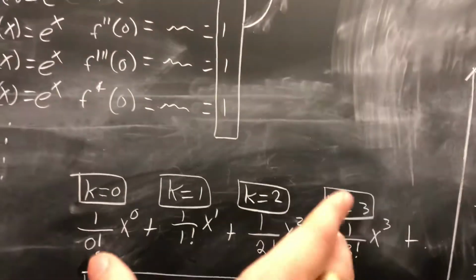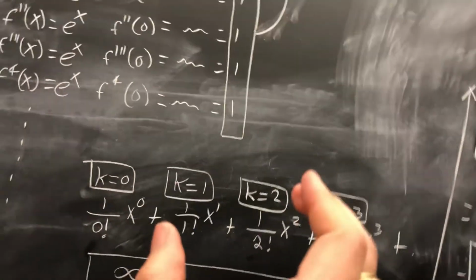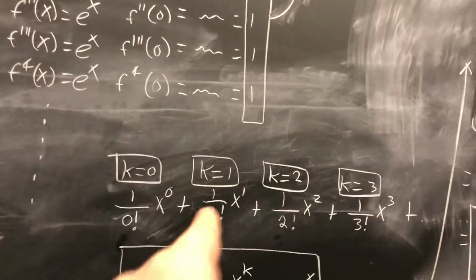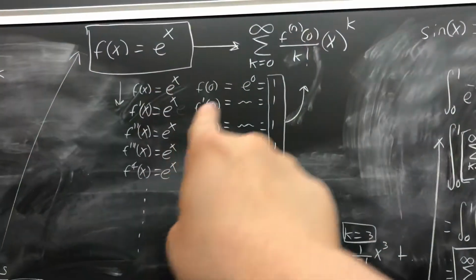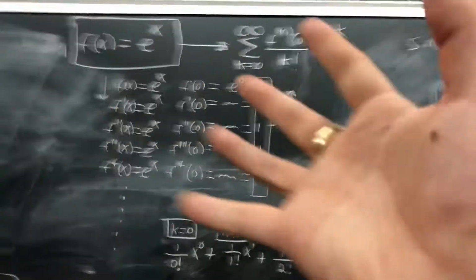Because you want to get this long series into a closed form, a really nice thing that you can deal with, right? No one wants to write that out forever. We're trying to get that into something like that, but the nth derivative at 0 is not something that we want to work with.